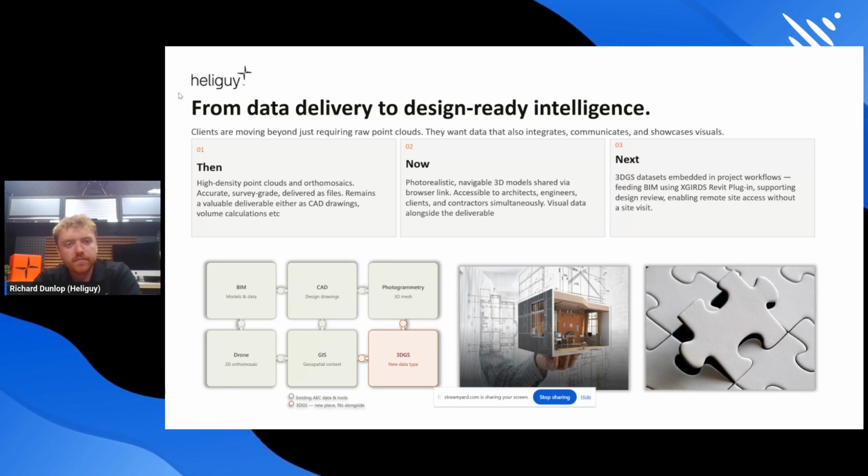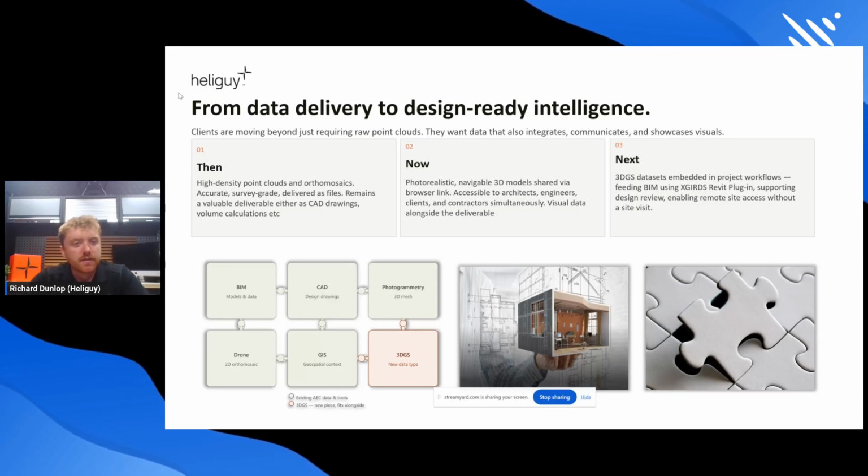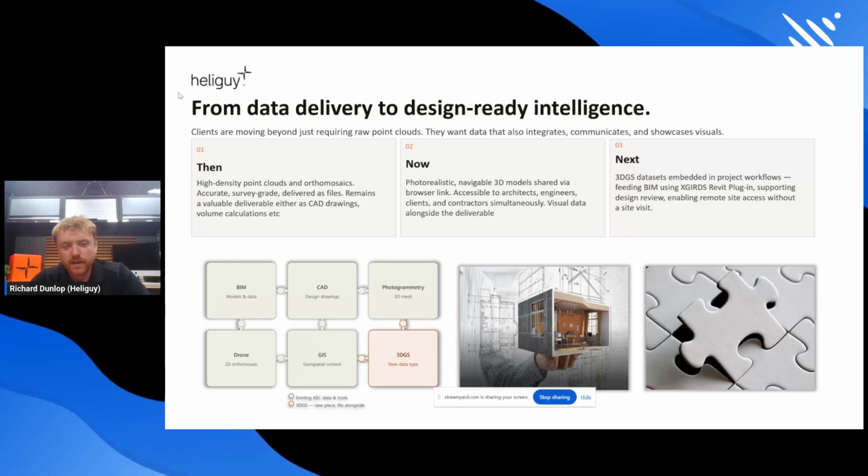Conventionally, there have always been high density point clouds, orthomosaics, CAD drawings, BIM models, those sort of files, and 3DGS is not replacing those files, and we understand that from an AEC point of view. But what 3DGS does, and you can see by the jigsaw at the bottom, is it's another piece in the puzzle, and it's another deliverable, and when used properly, it can be used to elevate existing conventional workflows and not replace them. And that's what we try and do and help people with.